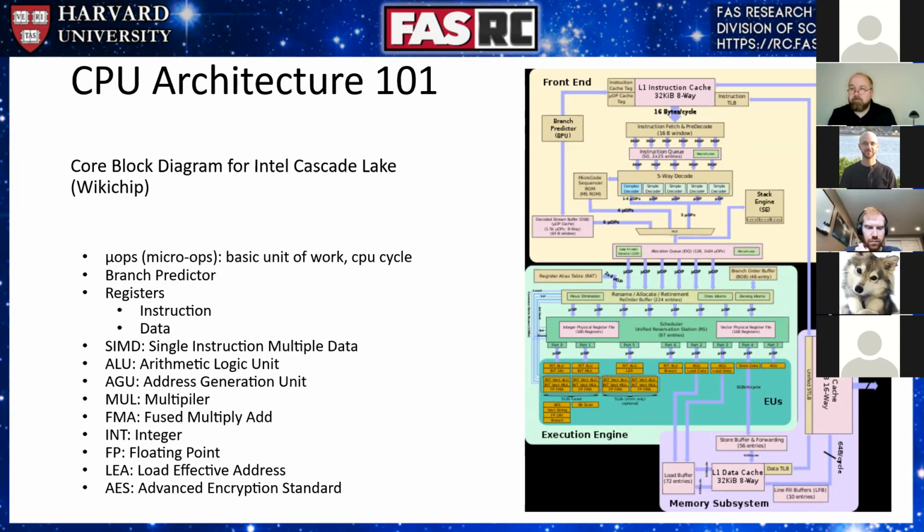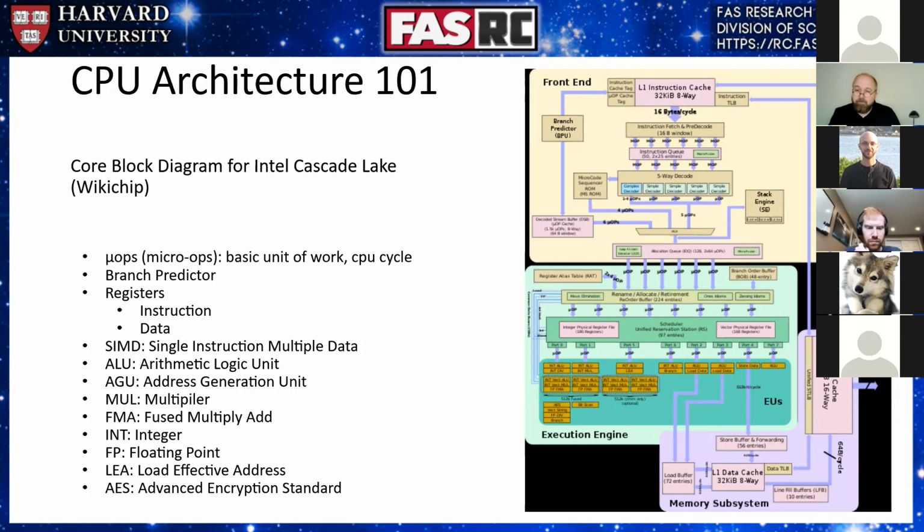But you'll move down, and the basic unit of work is what's known as a micro op, and that's the CPU cycle. So when a cycle happens, that basic unit of work is what's known as a micro op. Right? And so on this diagram, whenever you see a micro op, that's a CPU cycle that's having to be done in order to do that operation. And I know it's a little bit small on the screen. You can find a detailed version on WikiChip in case you're looking at it from the nuts and bolts.